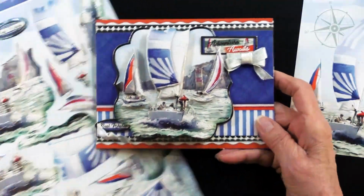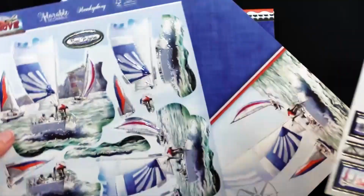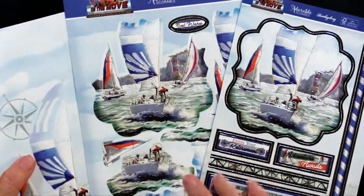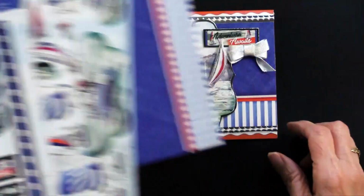Now, don't forget, you can use these elements, which are on all of the designs. You can use these to make 1 card, to make 2 cards, however you want to do it. I bet you could even get 3 cards out of it.